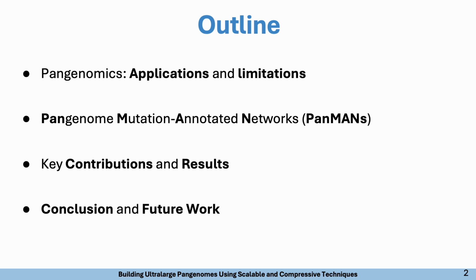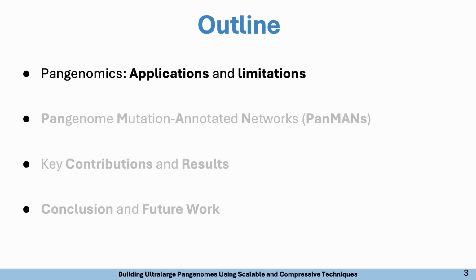I'll start by introducing pangenomics, its applications, and the limitations of current representations. Then I will introduce PanMANs, a novel pangenome format that we developed, which improved the representation power of pangenomic formats, yet is most compact and scalable. Then I'll describe its various contributions and interesting results, and end my talk with conclusion and future work.